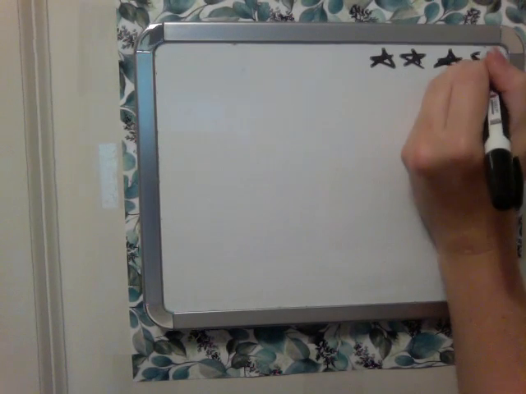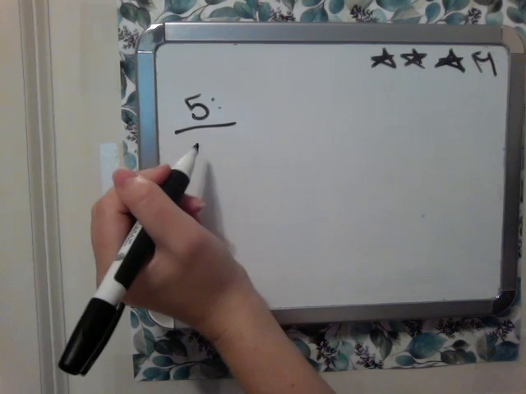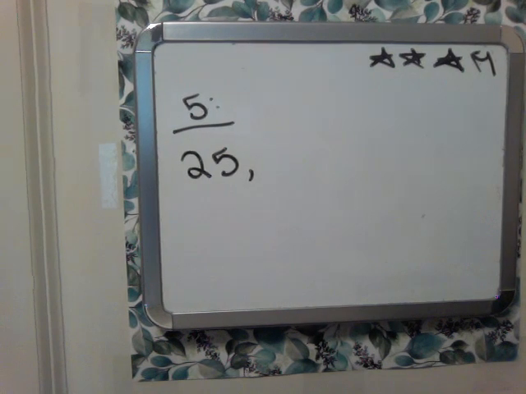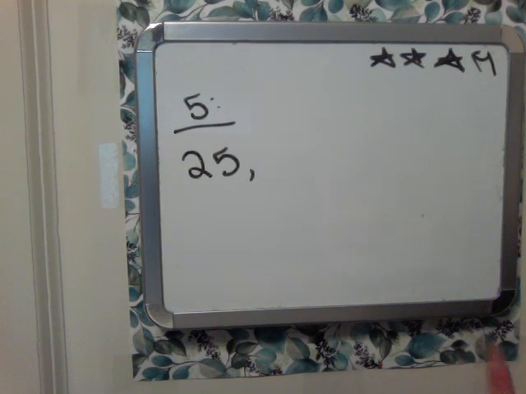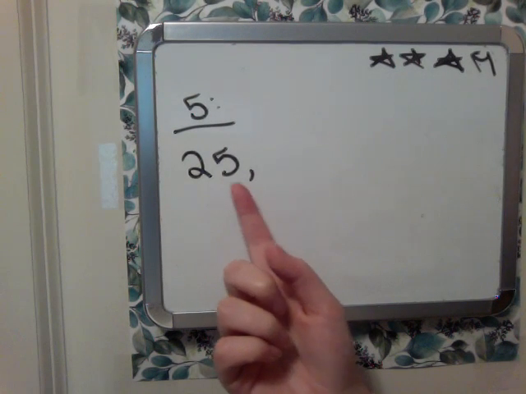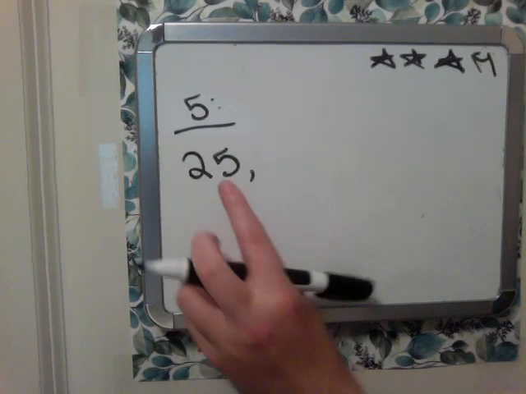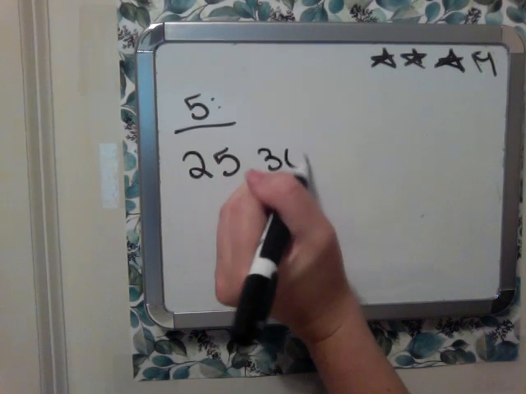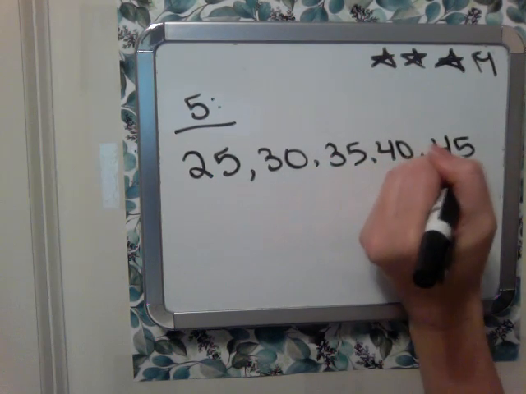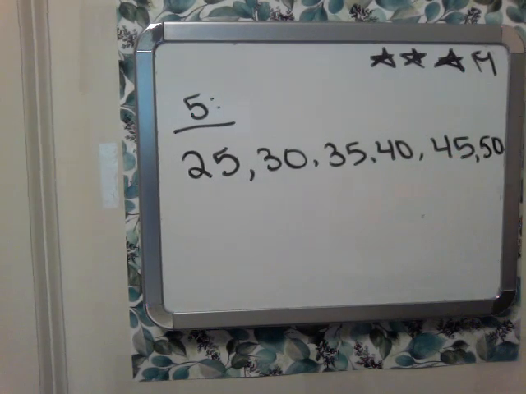Next, we have multiples. Multiples are when you skip count by a number. Today, we're going to be skip counting by 5s, but we're starting at 25. Yesterday, a helpful trick I showed you was to start at 0 and count up to this number. Counting by 5s is pretty easy, though. It always ends in a 5 or in a 0. So after 25 comes 30, 35, 40, 45, and so on. 50, I think we have to have 5 of them.